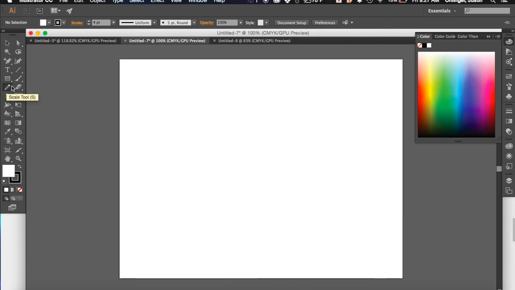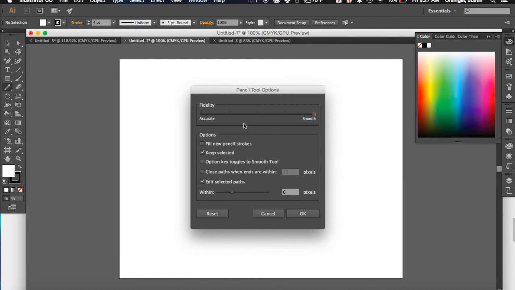One other cool thing you can do with the pencil: if you double click on it, you get some options. Yours will probably be starting right here in the middle. Since we're going to mostly be using our trackpads, although you may find that you want to use the tablet and the pen, you could do that as well. But if you're using your trackpad, you may find that dragging this over to smooth is really helpful. That's going to smooth out your curves as you're drawing lines, automatically changing jaggedy edges and curves into smoother lines.